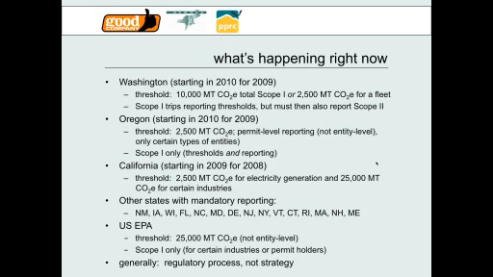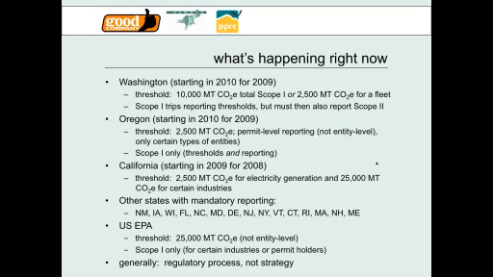I call out Washington, Oregon, and California because those are three of the states that have moved the fastest, and also the ones that I know best because I'm located on the West Coast. But these are by no means the only states that are doing work in this area and that are requiring entities of different kinds to report greenhouse gases. Also, EPA has some mandatory reporting as well, mainly for very large entities, 25,000 metric tons of direct emissions, of Scope 1 emissions. That's really mainly just certain industrial and electric power generators.